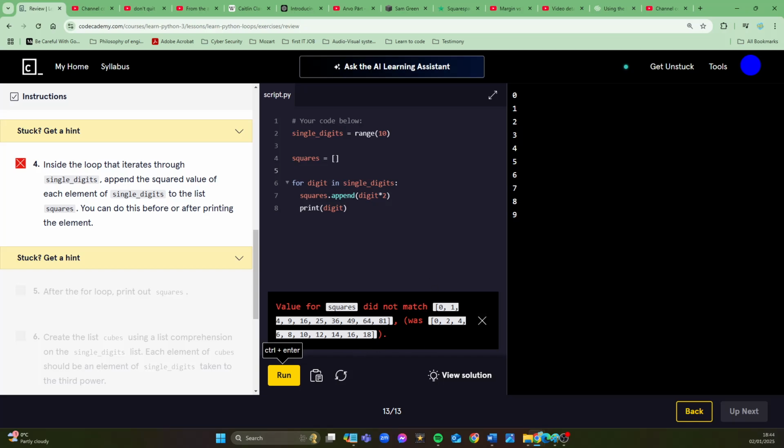Yeah, that will be the squares of them. Oh. No, because I was thinking maybe you want me to append it to single digits and put them in there, but no, it does say append the squared value to the list squares.